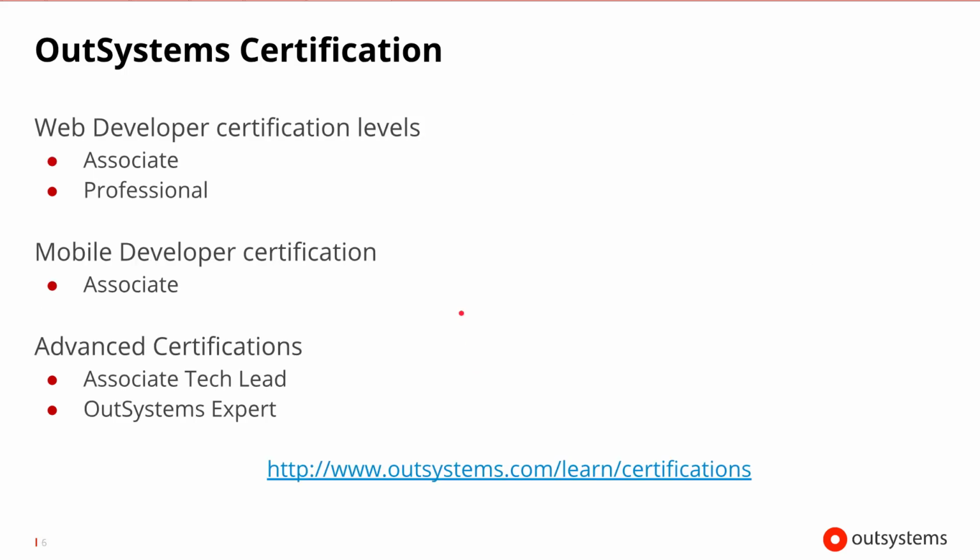And as we mentioned early on in the course, there are many different certifications that are possible inside of OutSystems. Since you already have done enough to think about the mobile developer certifications, some others that you might be interested in are the web developer certifications. There is an associate level that the web development course would prepare you for, and then there's a professional level that is a little more advanced, and that's where the Advanced Developer Bootcamp may come in to help you get prepared for that type of certification.